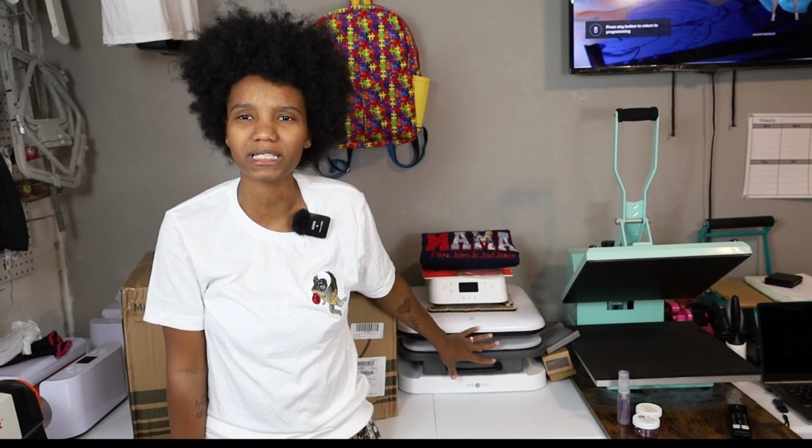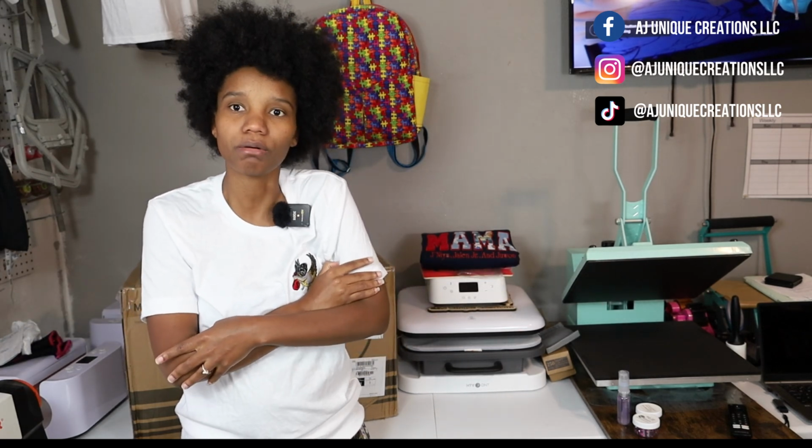I don't want to have to put it back in because I don't know if the pressure was there. And if you know sublimation, you can't peel it up and then put it back, honey. Once you peel it, that's it. You put it back, it's going to double elevate. It's going to mess up. You're going to have 3 pictures on one. Say I'm lying. You know it's the truth.